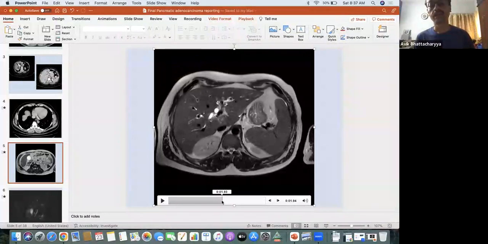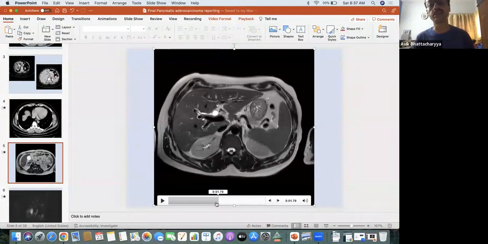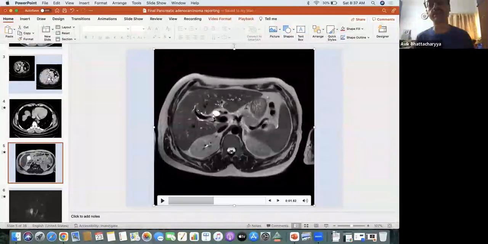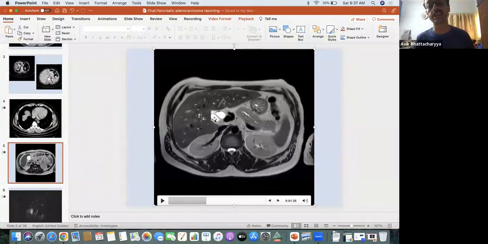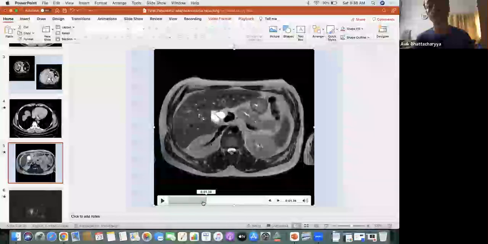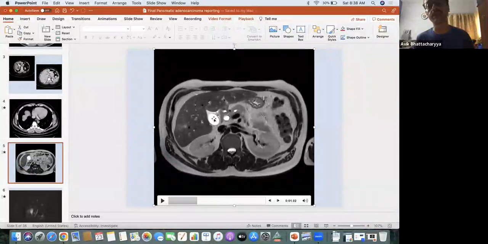Okay. And if I go down, this is the common bile duct, which is bright. This is portal vein. This is right branch of portal vein, which are dark. This is the celiac axis. This is splenic artery. This is the hepatic artery, common hepatic artery. Going down further, this is the cystic duct. This is the neck of gallbladder portion. This is gallbladder. This is common bile duct, and it is still dilated. Here comes the pancreatic duct, which is also dilated. This is the pancreatic neck region.